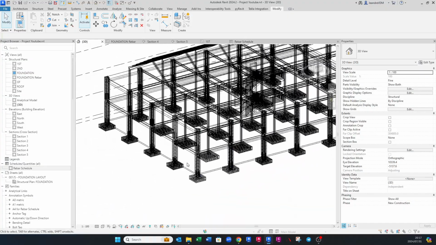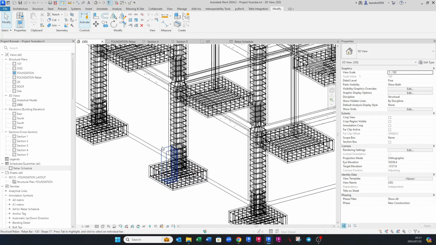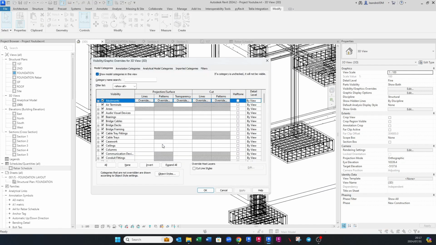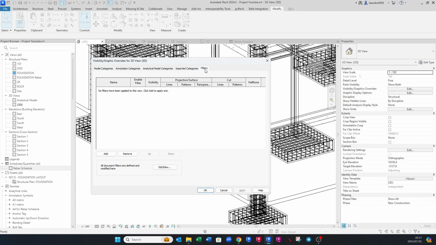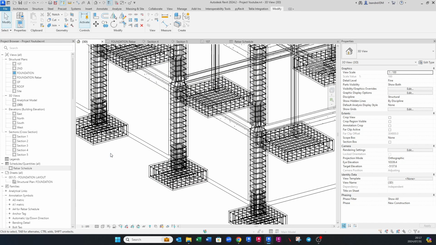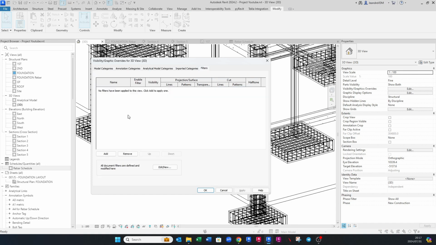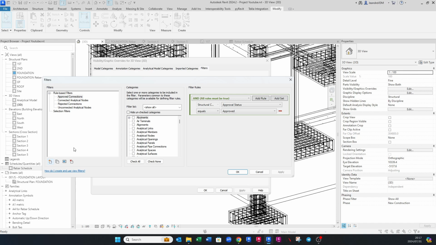Now, if you want to distinguish between bar sizes, we can do a filter layer. It's just to keep track for yourself. So we're going to say VV filters, add, edit, and new. And then we're going to create a new filter name. We're going to call it Y20.